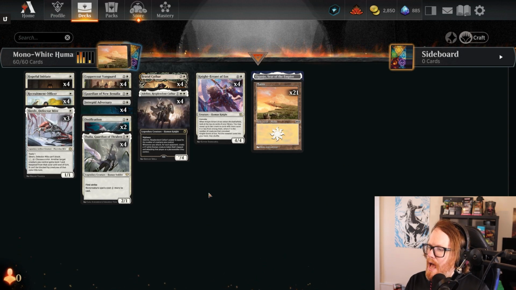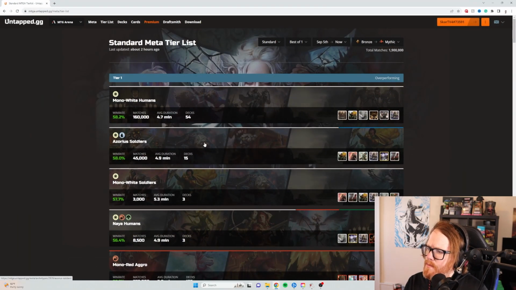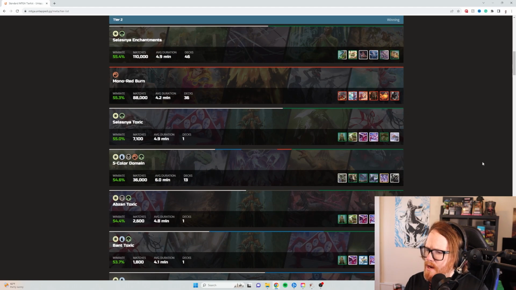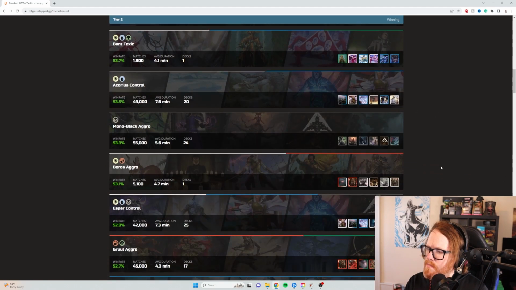But with that being said, I will leave a link down in the description below where I pulled this list from. This is simply from my untapped.gg app. Pretty much what this is, is just a snapshot. I just showed you a snapshot of all of these decks at the top of the meta. There are also other decks I did not actually touch on in the meta that are still above 50% win rate. If something you didn't see here piques your eye, you can definitely check out untapped.gg. It's definitely a pretty solid app, I would say.